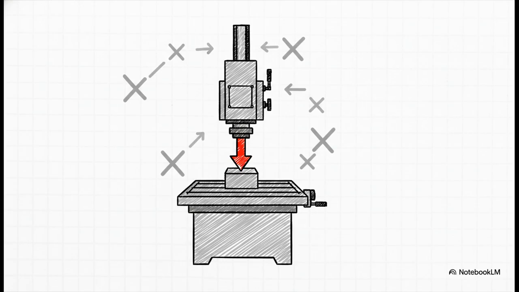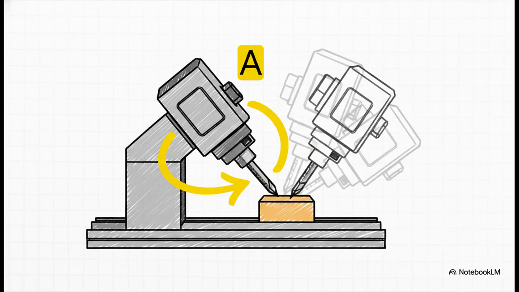Okay, let's actually visualize this. We're going to start with our good old three-axis mill. We've got our X, Y, and Z axes, giving us complete linear control over where the tool is. But again, that tool can only approach the part from directly overhead, which can be pretty limiting. Now, let's add an A-axis. Remember, A rotates around the X-axis. This lets the entire spindle tilt forward and backward. All of a sudden, our tool can approach the workpiece from all sorts of angles, opening up a whole new universe of machining possibilities.